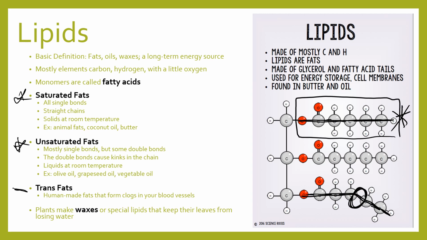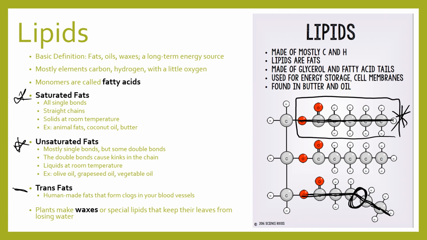The last thing I wanted to mention with lipids is that an example is a wax. A wax is just a very special lipid that plants tend to make. If you've ever touched a leaf, you might feel that wax on it. Plants make this to cover the leaf so that they don't lose water. It's kind of like a waterproofing mechanism, so the plants don't have to work so hard to keep bringing water up through their roots and they don't lose precious water.